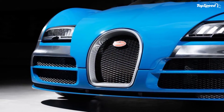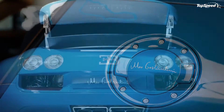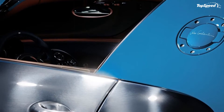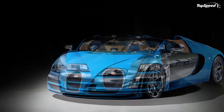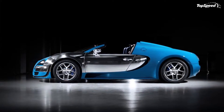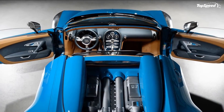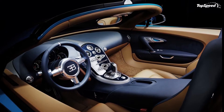As for the special edition Veyron, the model distinguishes itself via a number of styling references attributed to the Type 35. The classic blue racing colors — Bugatti calls it Bugatti Dark Blue Sport — are an homage to France's racing heritage. A number of components on the body have been rendered in aluminum, including the wings, doors, and the medallions. These aluminum parts were actually hand-polished and coated with clear lacquer, giving it a pristine shine when under the sun.